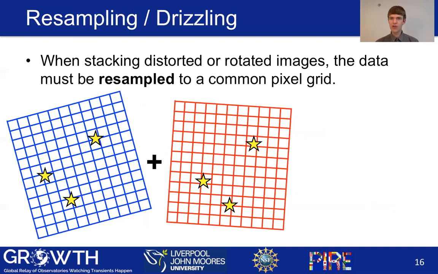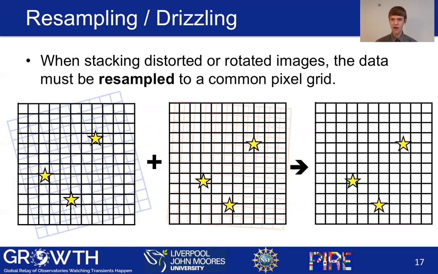When you're stacking distorted or rotating images together, or even if you just want to deal with subpixel effects, you will need to actually resample the images to a common pixel grid rather than the simple shift and add method introduced in the previous lecture and used in our tutorials. For example, if you're adding two images together with different rotations, you can't simply line them up. You actually have to resample both of these images onto a common grid, as shown here in this example, by setting a new pixel grid, usually with the same pixel scale, but a different orientation and a different center than the input individual pixel grids. By translating each pixel in the original grids to a pixel on the new grid, we can then combine them in the usual pixel average method to come up with our final stacked image.